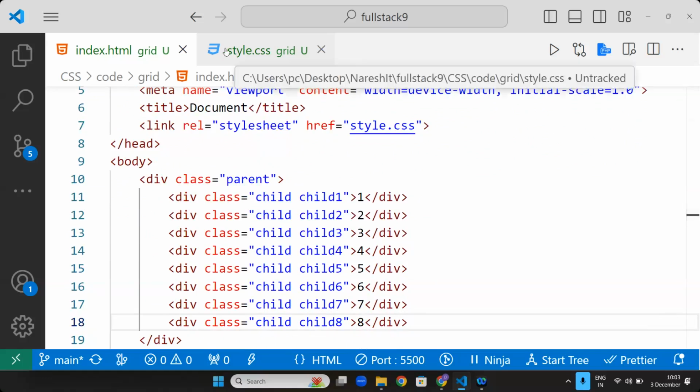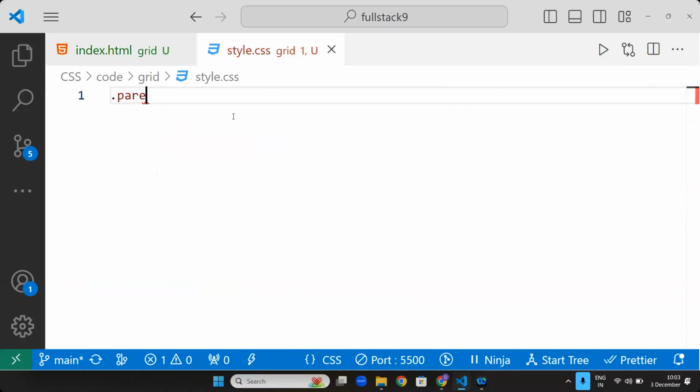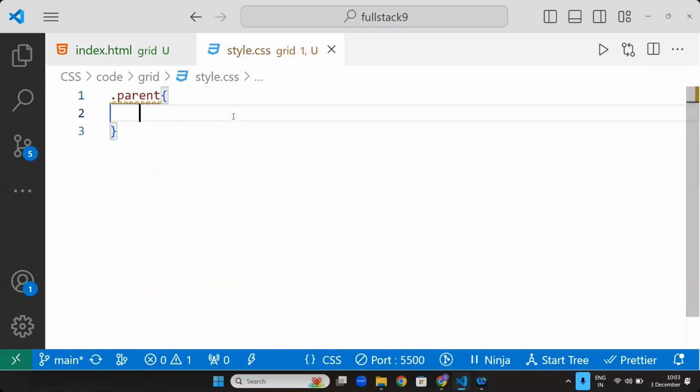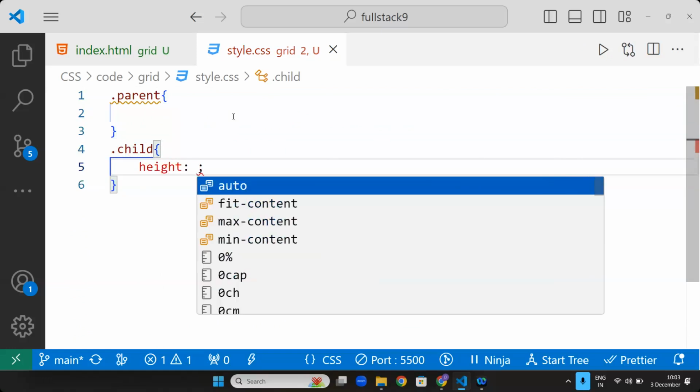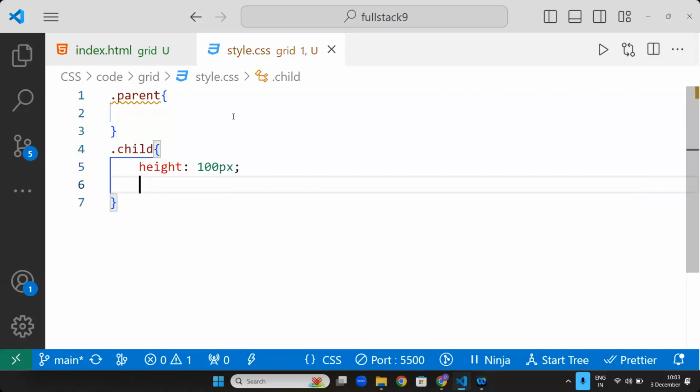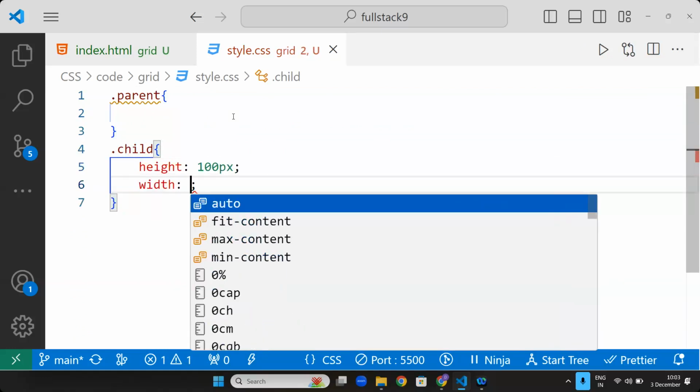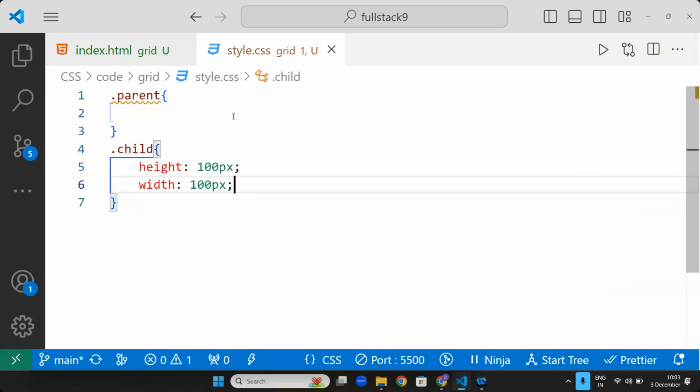Now go here. Dot parent. Oh, I should be able to see the children now. So for each child, let's give height at least 100 pixel, width at least 100 pixel.